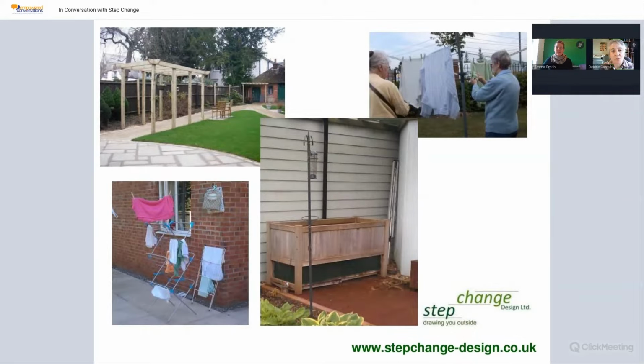This next set of stories, if you like, also illuminate those same contrasts, but they also underline a different way in which health and safety was interpreted, and they helped us to work out how along that care spectrum health and safety is applied in different ways. So in the top left-hand image is a garden that I designed, for which there was meant to be a wash line because the residents wished to have it. This was actually dismissed and never installed. In this instance, the trustee thought it would look untidy and clutter up the space.